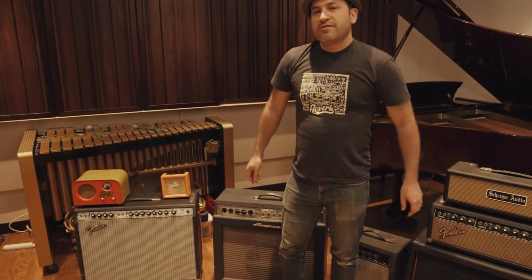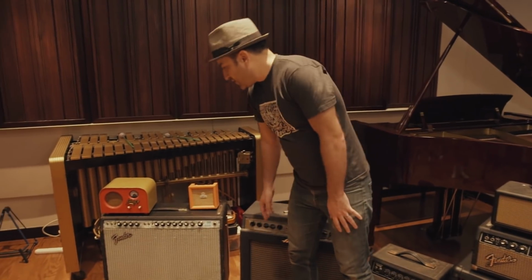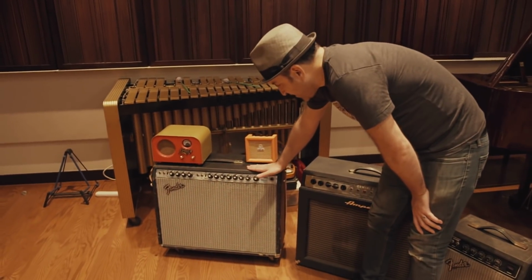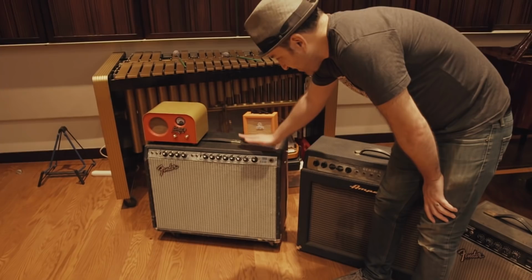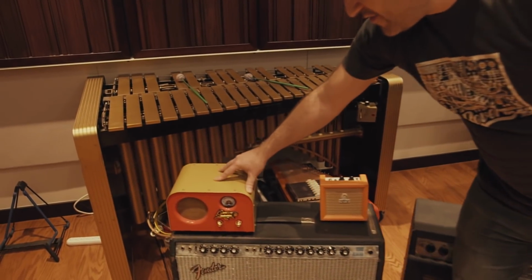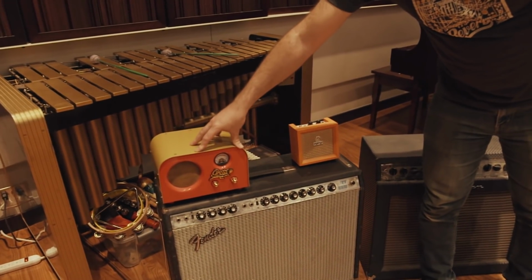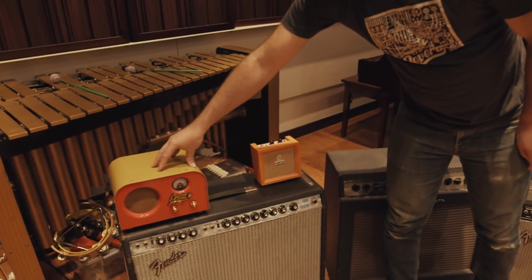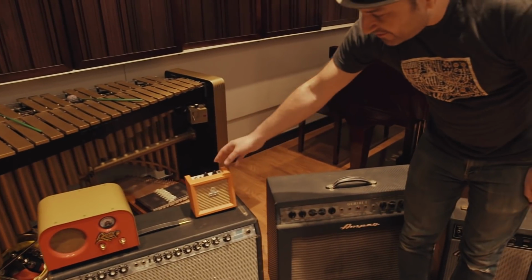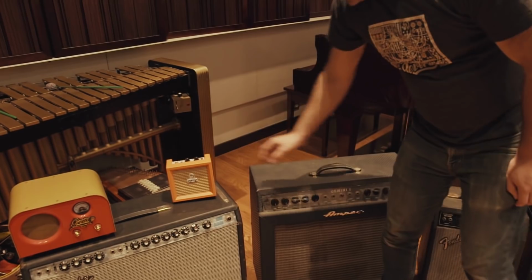Alright, so now we're going to go over a bunch of different amplifiers we got at the studio. Starting with this silver-faced Fender Twin. Needs little introduction. Great amp. What can I say? On top of it here, we got this fun little Greta tube amp. Pretty much nothing but dirt out of this guy, but it can be fun for effect. Similar thing here, not tube, but this fun little orange Crush 3.